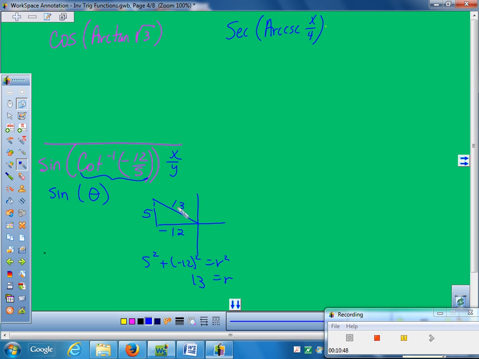So you're going to draw the picture. This is the picture of this unknown angle. That inverse trig function is an angle. It's asking you what's the sine of that angle. You don't have to actually know the size of the angle. You just look at the picture. What's sine out of that picture? Sine is y over r, so it is 5 over 13, and that's your answer. So if it asks you for the something of the inverse something, just draw the picture and get the answer out. You don't even have to do special angles.